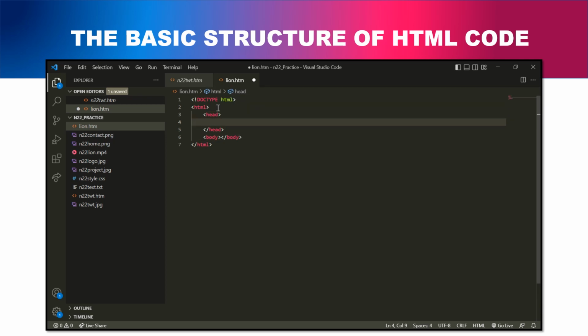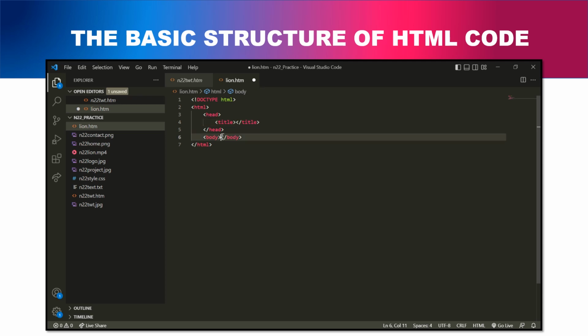Now in this head tag you can include your title for the web page. Of course, the title also has an opening and closing tag. We'll be learning in the coming slides that even if you have to link your external style sheet, the link will be coming in the head tag. So for now we'll be just leaving it with the title.